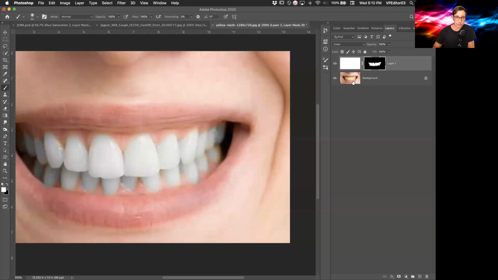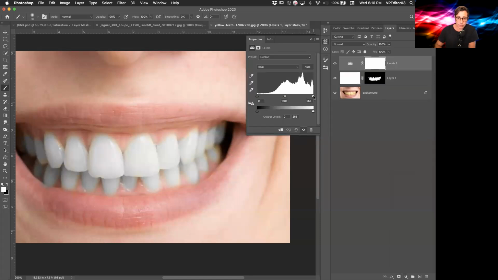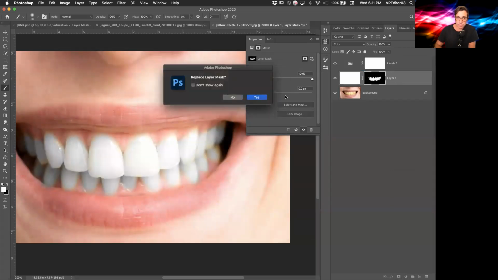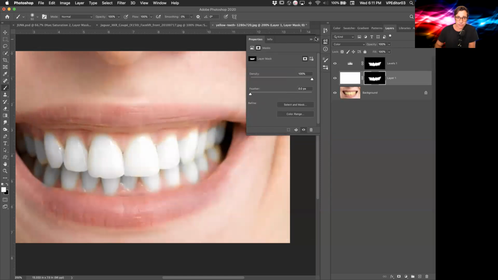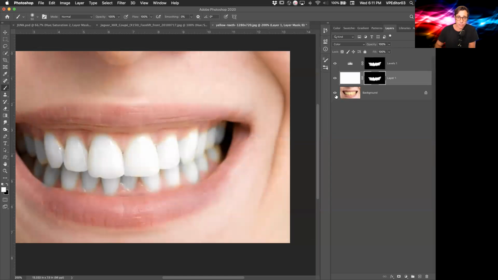I would add a levels adjustment layer and just brighten the teeth up a little bit. And I can copy this mask over and you can see the result there, okay? So one layer takes the yellow out and the other one brightens. One layer whitens, one layer brightens.